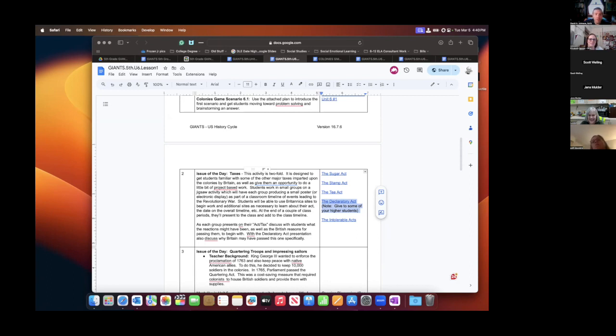Play along with this for a little bit, have some fun with this for a little bit, and then use it as a launch pad into the content. You can say, guys, I was kidding. I'm not going to charge you to blow your nose. I'm not going to charge you for extra homework assignments. This is, however, a problem that the colonists were facing in the social studies unit that we're about to roll into. So, doing something like that is great for getting the blood pumping in your students.